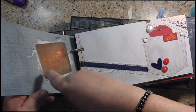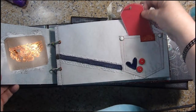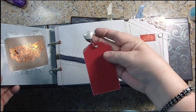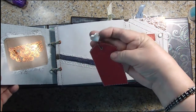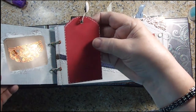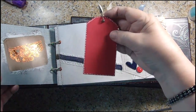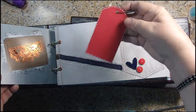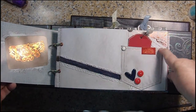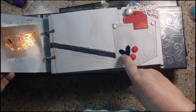Then that's just a page with nothing on it. This is my first page with an envelope, and what I did is I took these little Tim Holtz pieces, and I took a button. I cut the back off of the buttons that are hearts, and then I stuck the heart on the piece, and then this I cut the top of this tag with an ornate tag topper punch, sorry, and then I just outlined the red cardstock with a white gel pen. It goes back in, and then I used some white brads that I cut the backs off of and just stuck down in there. And then this is another one of those chipboard.